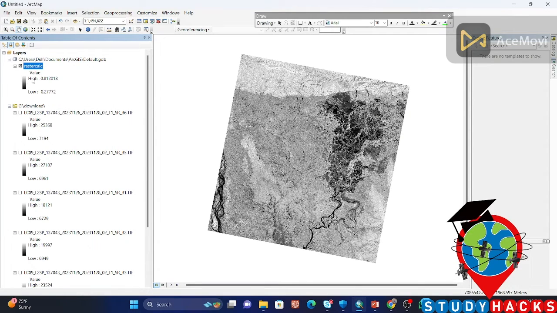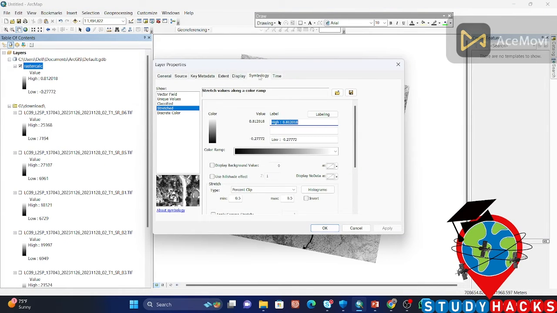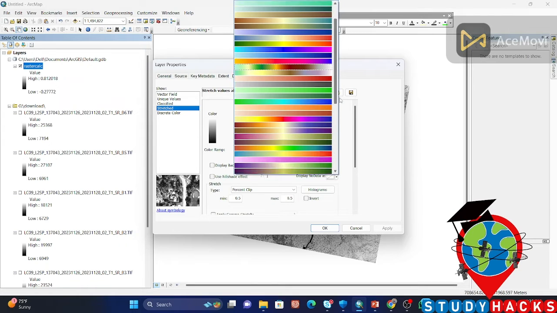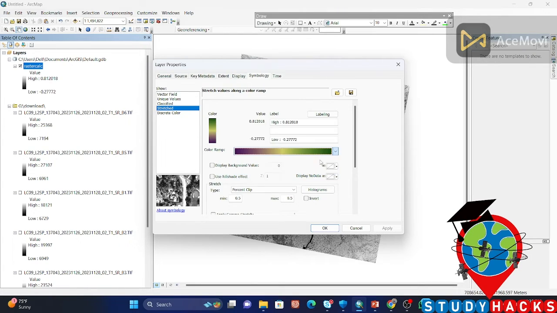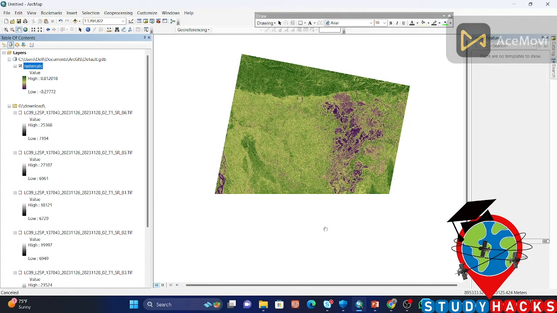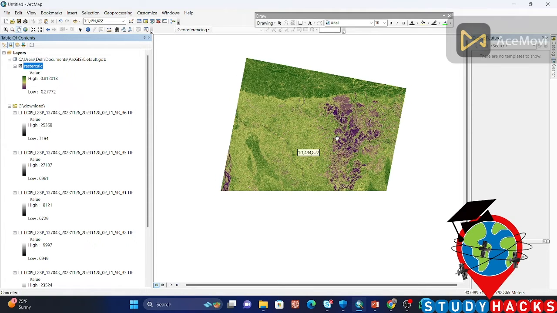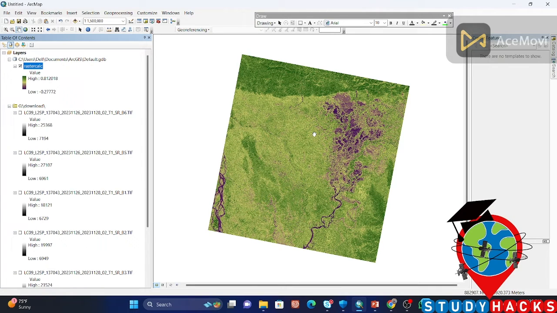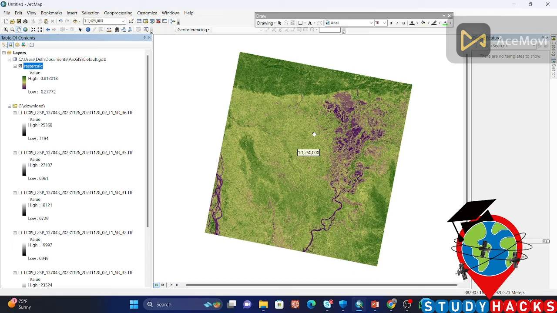So it's a high NDVI value of 0.8, and low is that. So I simply click here and go to the symbology. I set the color. Suppose I show high values for vegetation in a red green color. So I show this color, apply and okay. So now I can get this type of map from here. So it's the NDVI map. Yes, I can find out vegetation cover.